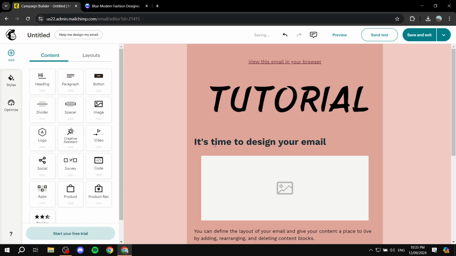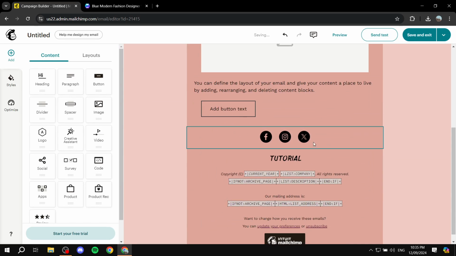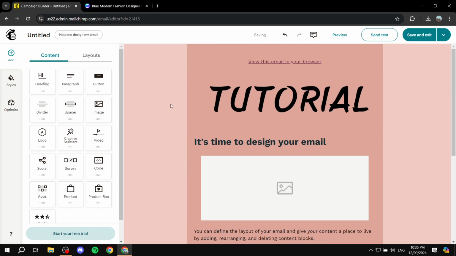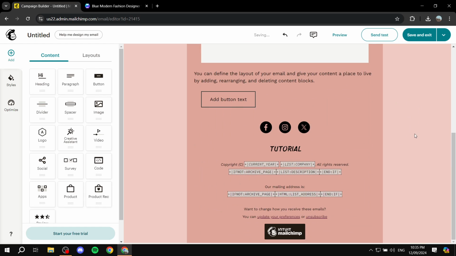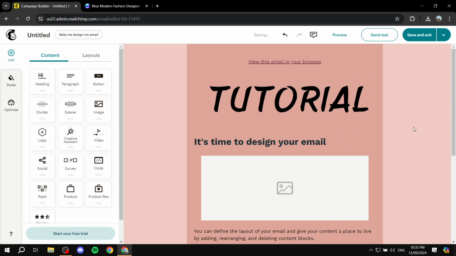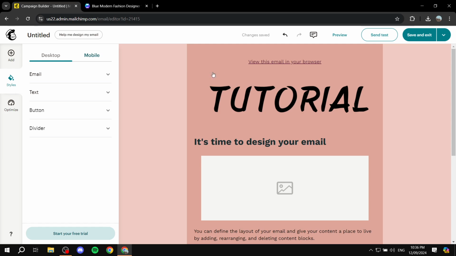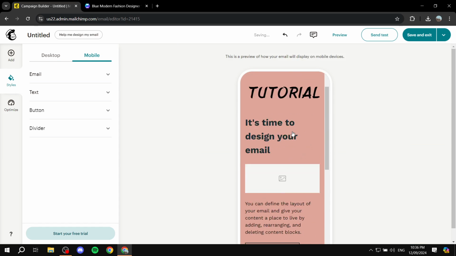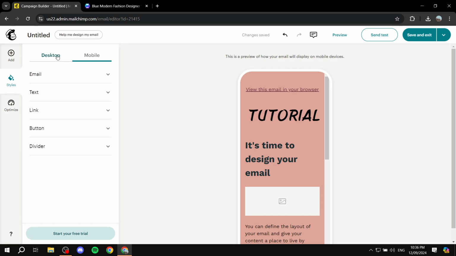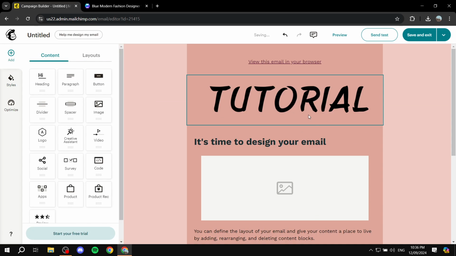You cannot really change this specific one. What you can actually change is that background image here. The lighter pink one is the background that you can actually change. But it's not actually going to be visible in mobile view, so that's kind of unfortunate. Here, if you just go to mobile, you can see that we really don't even see it, so it's not going to show here. So how do we actually go ahead and add a background image?